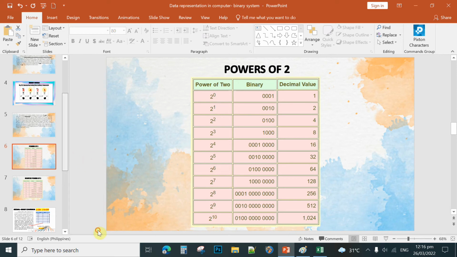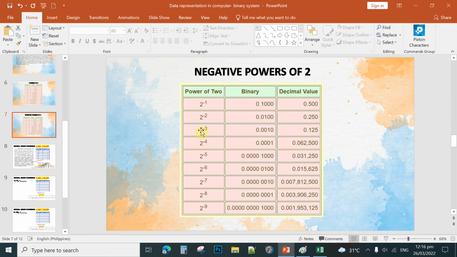Next are the negative powers of 2. So 2 raised to the power negative 1 is equal to, in mathematics, if the exponent is negative, you write the number 1 above, the numerator, and then you omit the negative. So this is actually 1 over 2. That's 1/2, which is 5/10 in decimal, or 0.5. This is the value in decimal. Next, this is understood to be 1 over 2 raised to the power 2, omitting the negative. That's 1 over 4, which is 0.25, and so on.